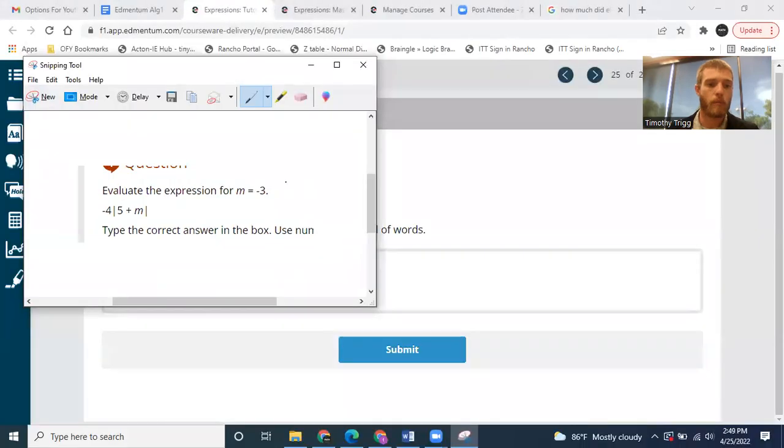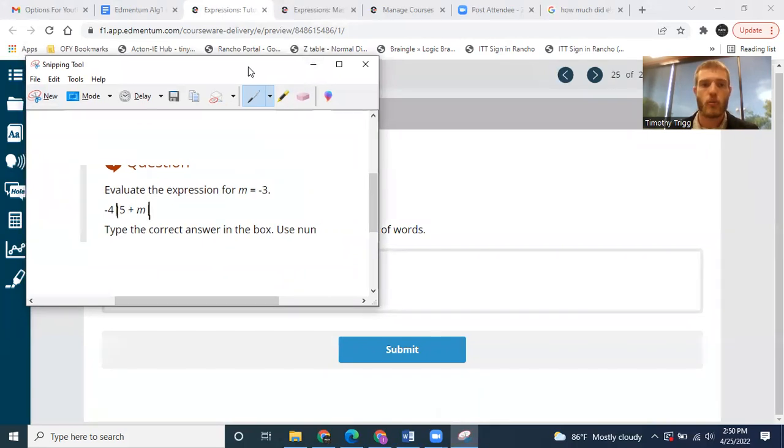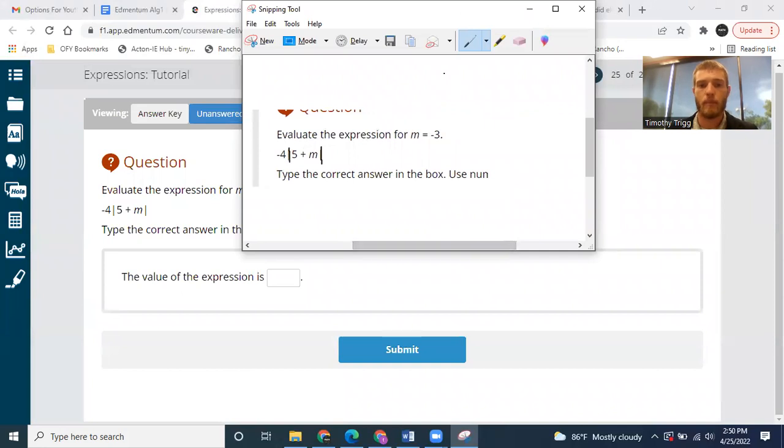Notice there's like 4, -4, and then it's up against these bars here. You see these? This means absolute value. So when you're calculating an absolute value, the absolute value of any number will always come out to the positive version of that number. So the absolute value of 3 is just 3. The absolute value of -3 is also 3. So whether it's positive or negative in here, it'll always come out positive. So that's what these bars do. It changes it from either positive or negative to strictly a positive.